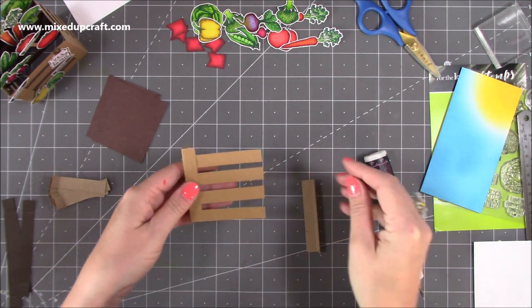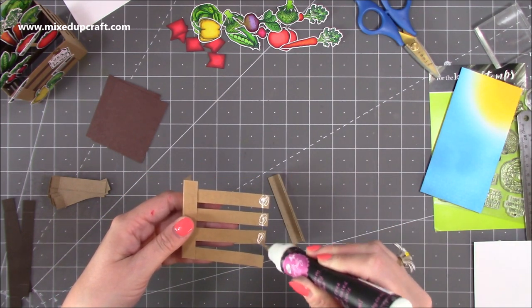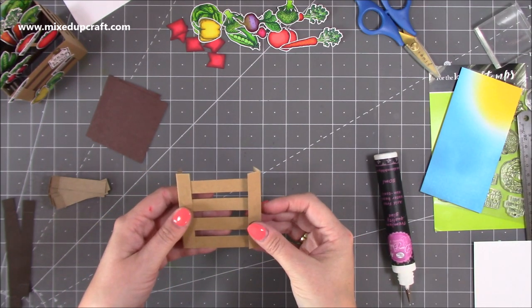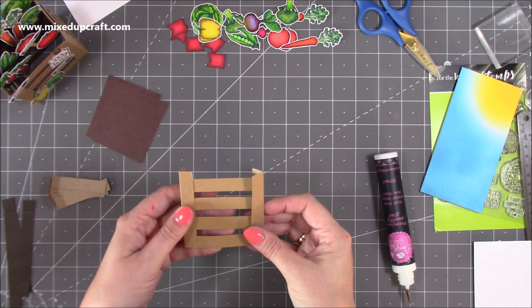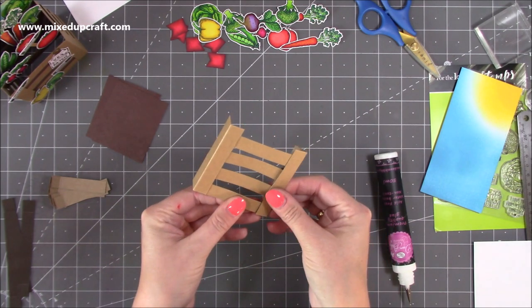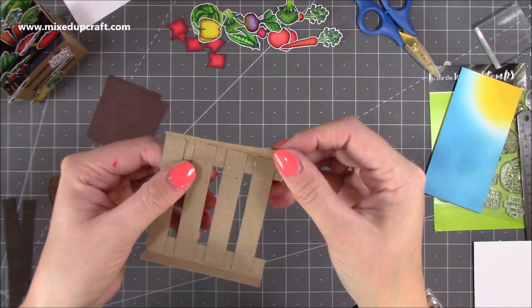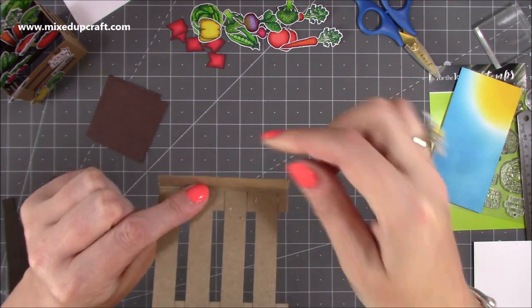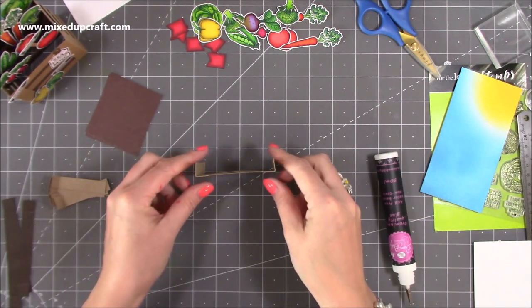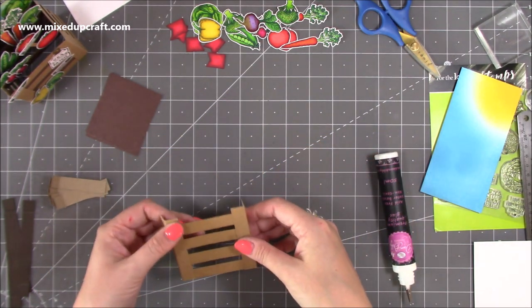Okay, like so. And then with the other end now, I'm just going to add some glue, like so. And then I'm going to stick that, make sure it's nice and flush with the bottom one. But you can just fold the whole thing over like a sandwich and just push them, make sure they run nice and straight with the score line in there. And that's what you should have, okay? It will stand up with the hinge, and if you do that, then you can make sure it doesn't rock or anything, okay? So we've got like a little gate at the moment.